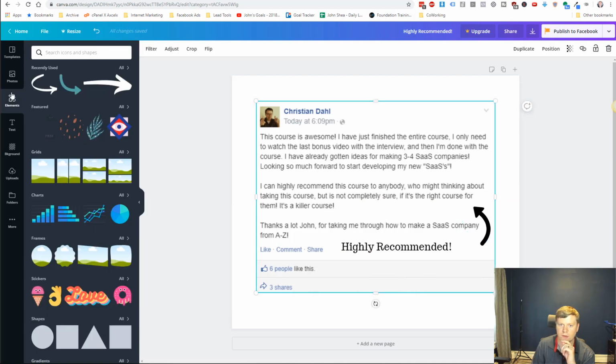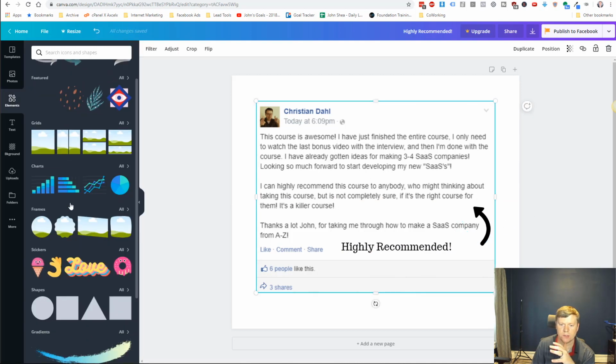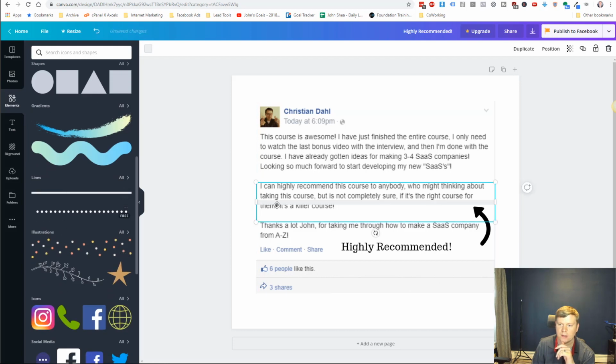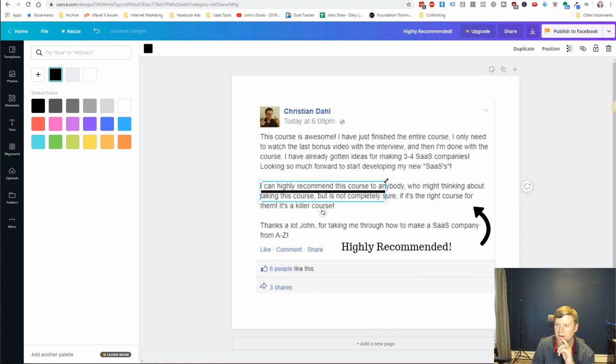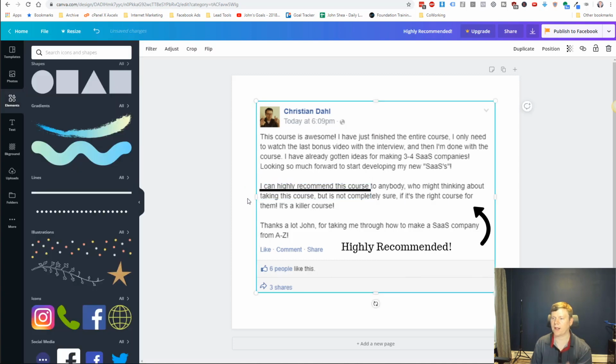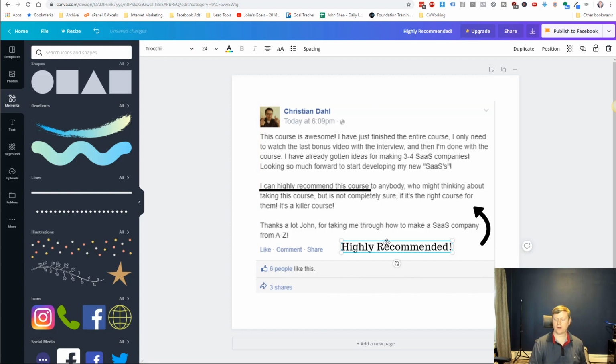And now what we want to do is add some kind of element which basically gives us a line. And usually I was adding those with Paint. As you can see, this one's just a little bit basic, but I can now go like this. I can highly recommend, and we can just make this dark, and we might be able to shrink this down. And now you can see this is our final image more or less. So now I'm highlighting, I can highly recommend this course. Highly recommended. This is like my own thoughts or whatever.